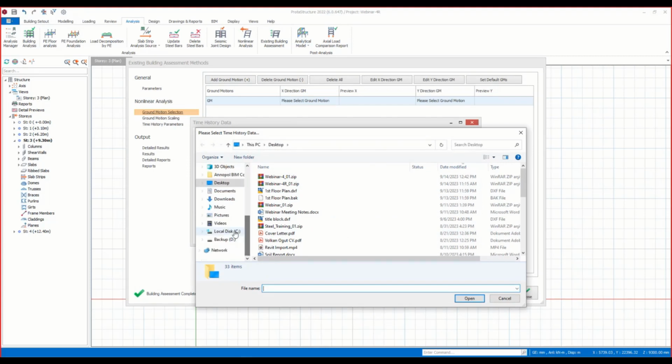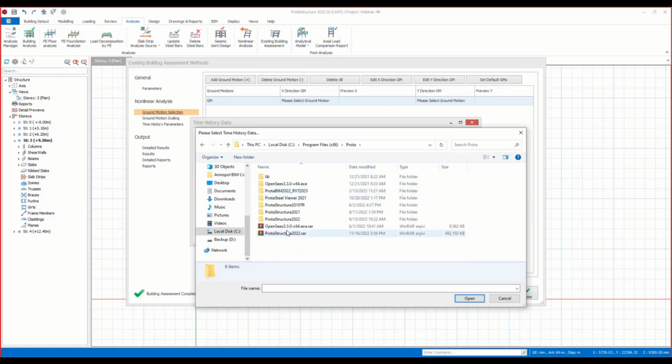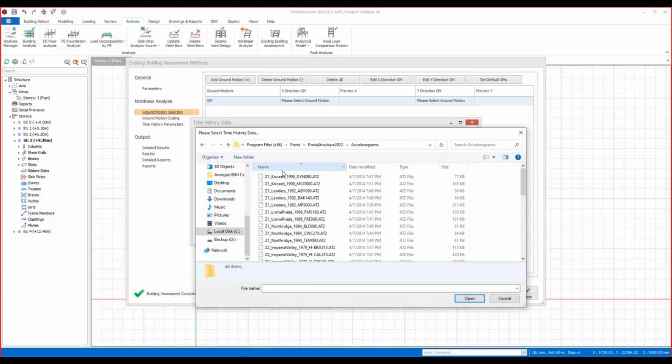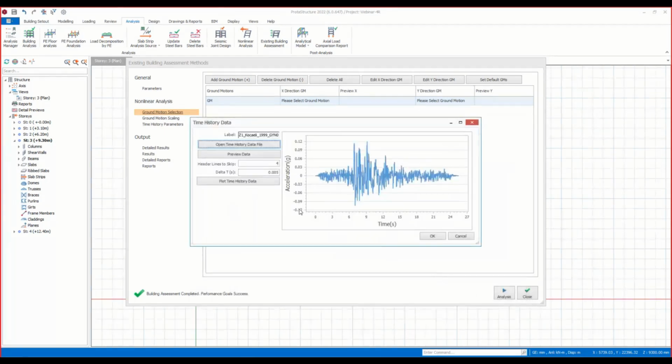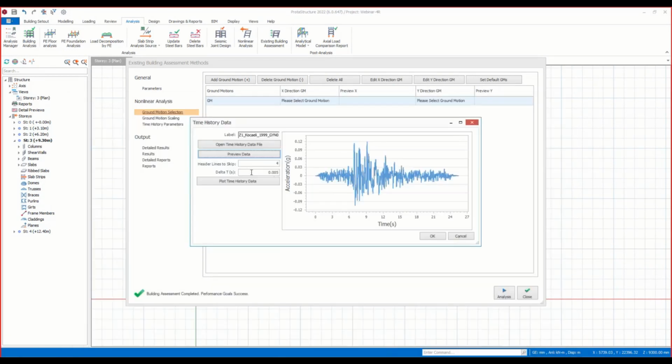And if you go to the ProtaStructure folder, we have accelerograms in here, so you can pick any one in here. You can preview the data. As you see, the first 4 lines are just a definition of the accelerogram. And if you want to skip these lines, we have header lines to skip.